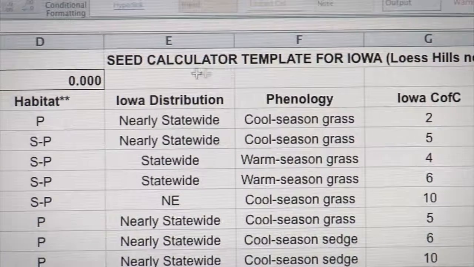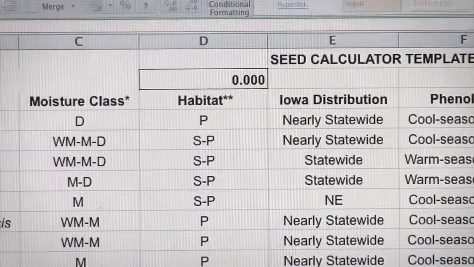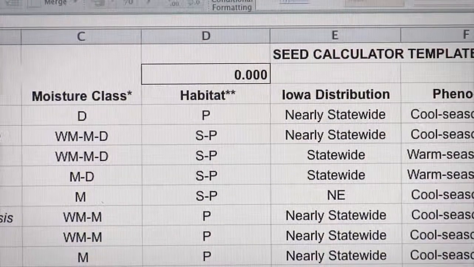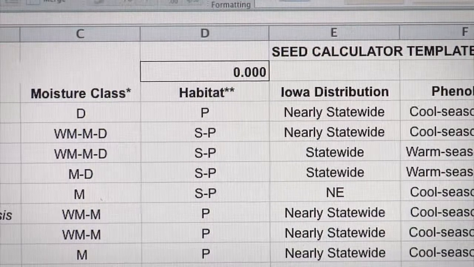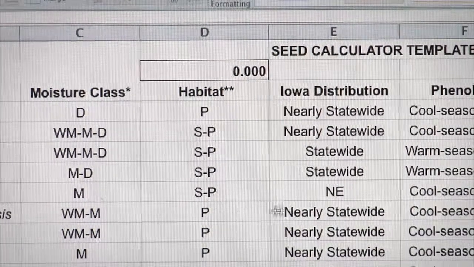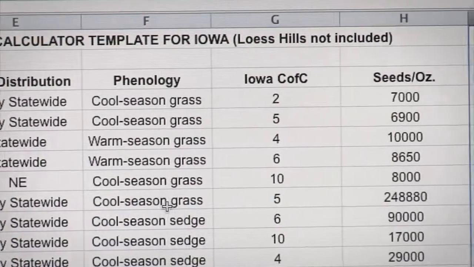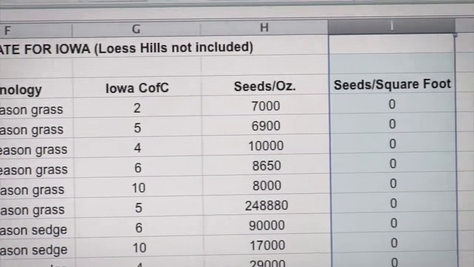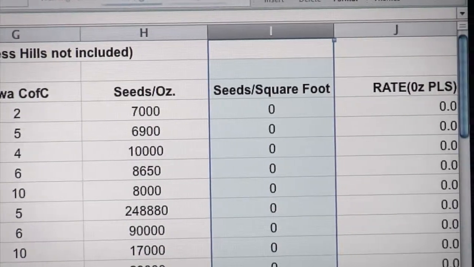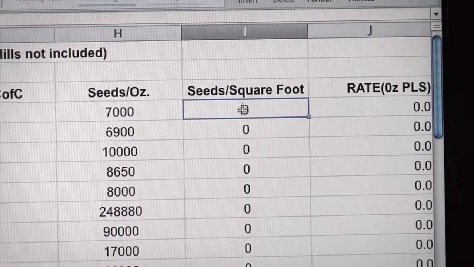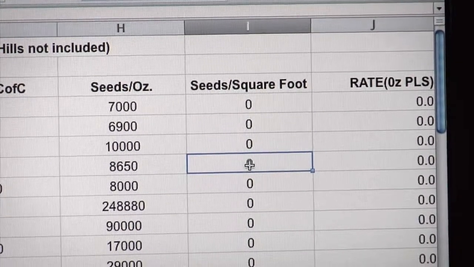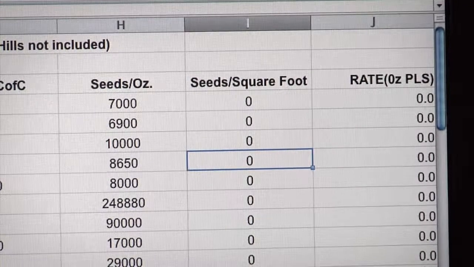So these are the only two categories you can enter data in. The sheet is protected so you don't accidentally change one of these other criteria. So just keep in mind when you do use this sheet, you can only change or enter data in this cell and in these individual cells here. Those are the only two places you can change the numbers.